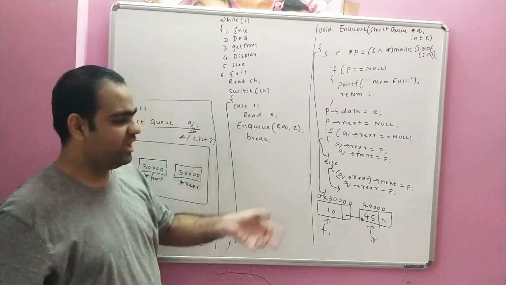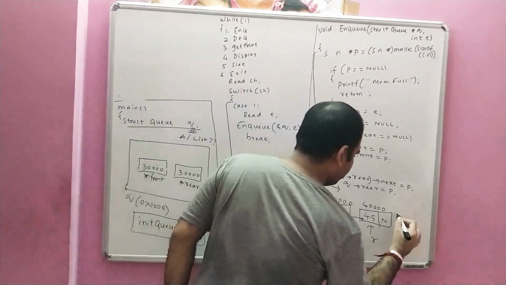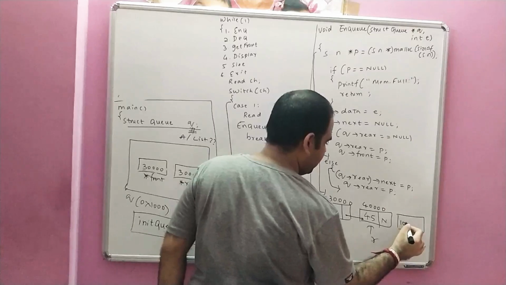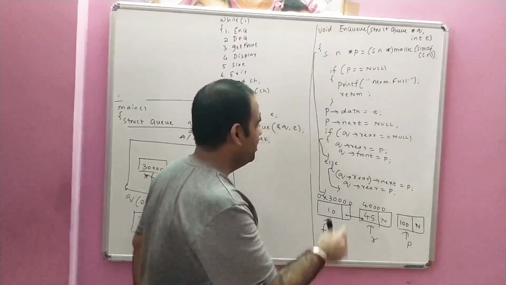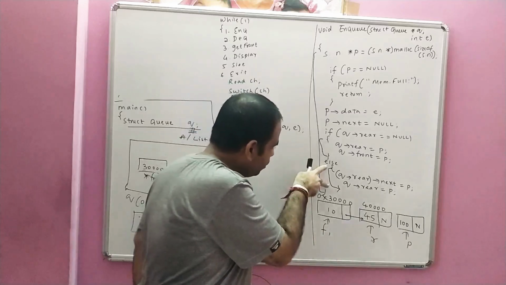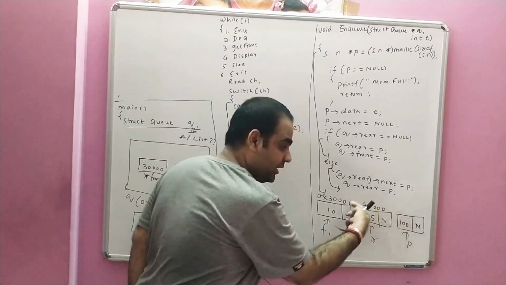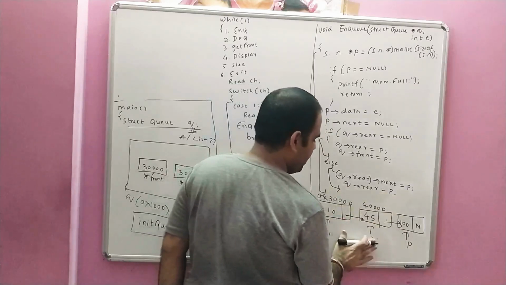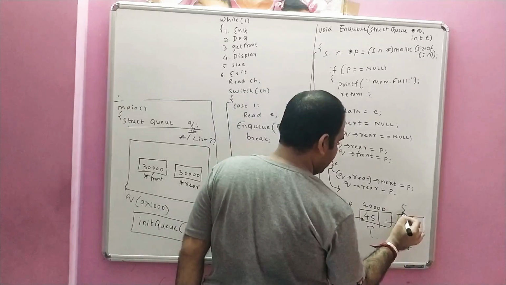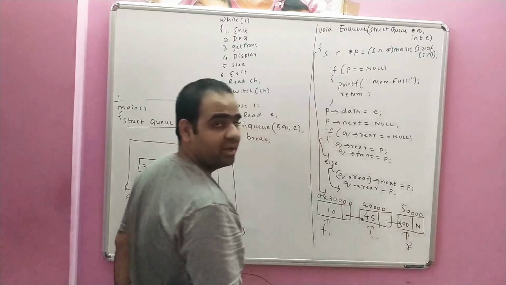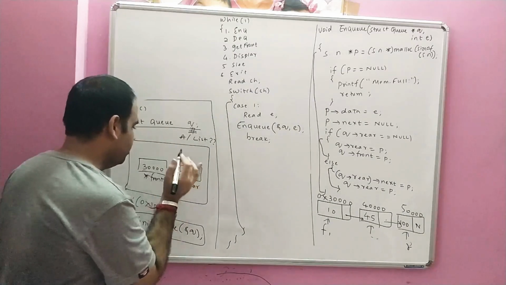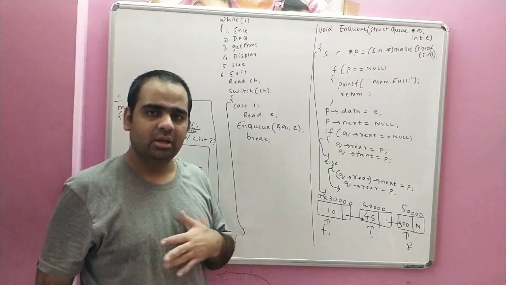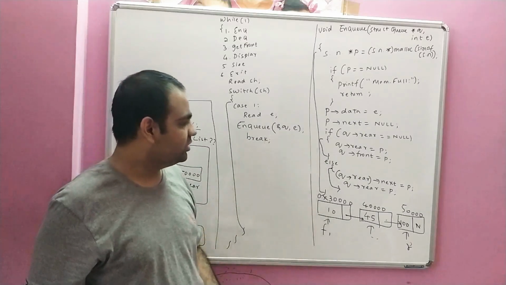Suppose if I say NQ 100, P is equal to get node, this is the get node function, P arrow data is equal to 100, P arrow next is equal to null. Is q arrow rear equal to null? No, else should be executed. q arrow rear is this complete node, its next is equal to P, and you say q arrow rear is equal to P. Suppose the address of this is 50,000, what does rear will become? Rear will become 50,000 over here, and you see that the node is being added at the rear end of the queue. This is the very simple function of the rear end.